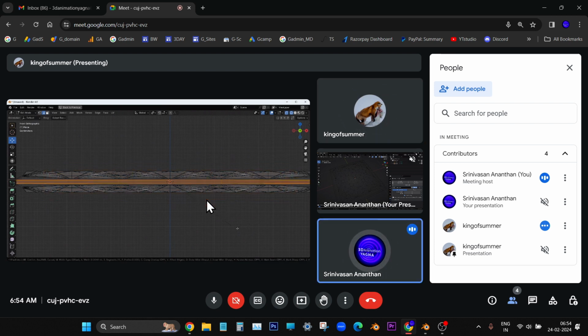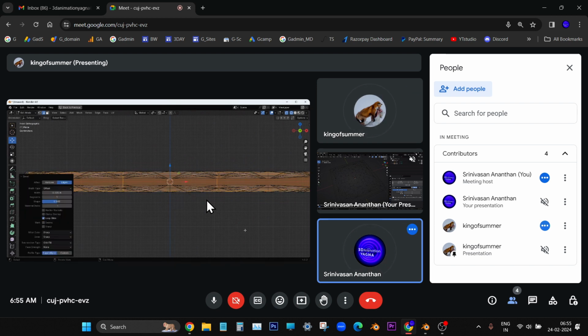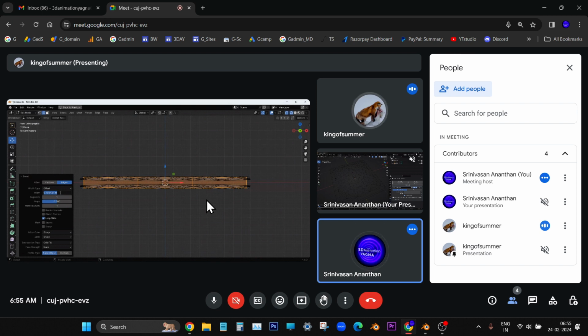But we have to change the width. Just one left mouse button click. The width is too much. 0.05 we can keep, I feel. Let's see how much it is. Even this is more. 0.015 should be okay.